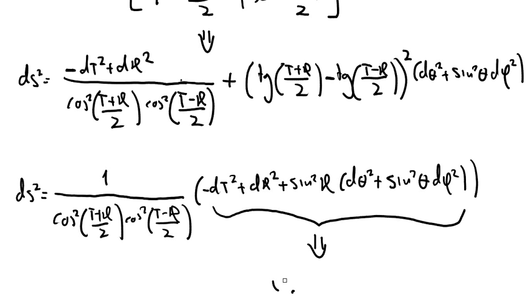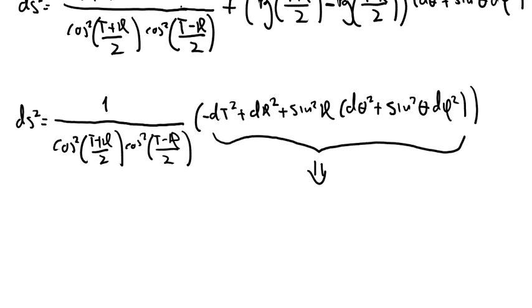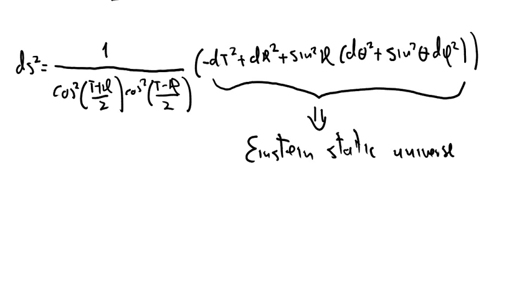Okay, well, I'm just going to write it in words. We can write formulas later. So this corresponds to the Einstein static universe. Okay, so this is the line element of the Einstein static universe. Well, I'll comment a bit about the Einstein static universe in a moment, but the important point now is that we can rewrite this expression in the following form.